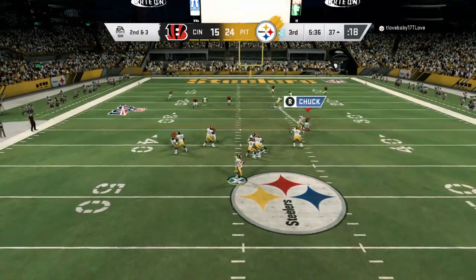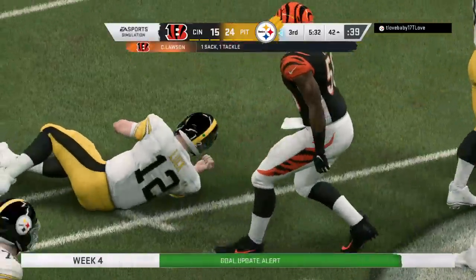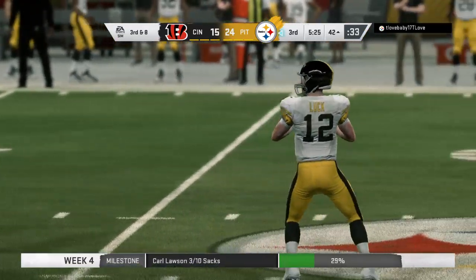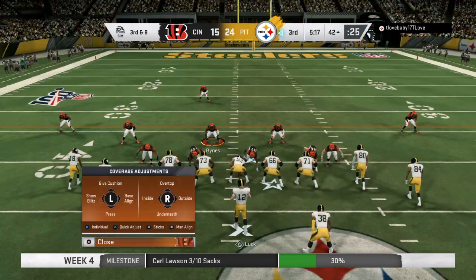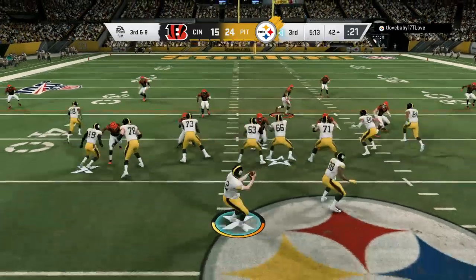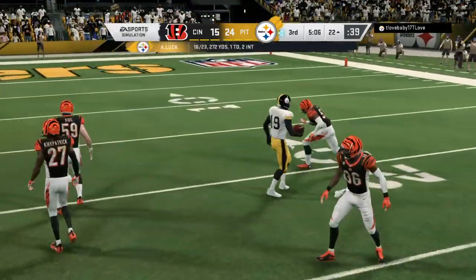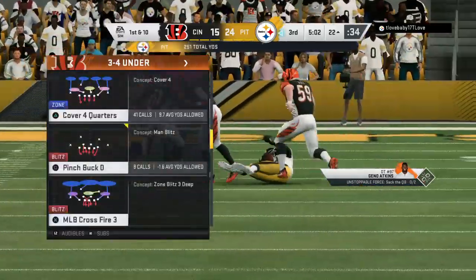Throwing again on 2nd down. Luck. The Bengal pressure gets him that time. Down he goes. Carl Lawson with a little how do you do as he gets in there for the sack. And we say it all the time, have to be able to get rid of the ball sooner than that. You have to help your offensive line out. They're going to protect you as best they can. And if you're getting 3 to 5 seconds to throw the ball, they're doing a really nice job. But when you hold it and give up a sack, you're really almost discrediting their work. And he's got another 1st down as the tackle's going to be made at the Bengals' 22-yard line.